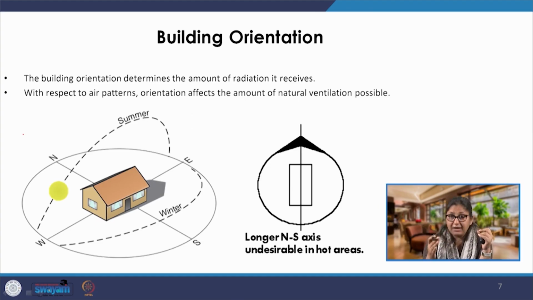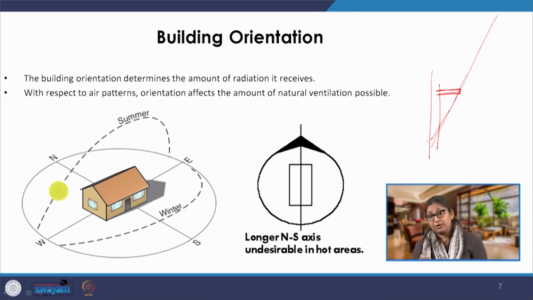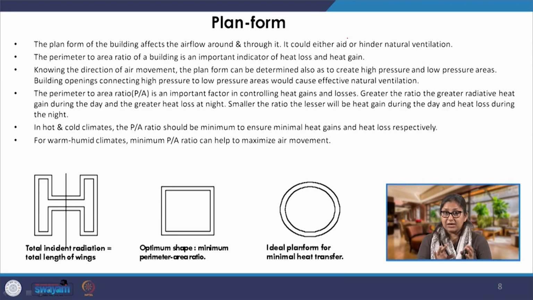While if we have the longer side of the building facing north and south, which means that the longer axis is aligned along east and west, in that case the entire north facade is cut off from the direct sun in the northern hemisphere. And for the south, since the sun is at a higher altitude, if the building has a small projection like a chhajja, we can cut off almost the entire sun that is coming from the south. So, depending upon where we are and what our requirement for radiation is, we will decide upon the building orientation first. After that, we choose plan form.